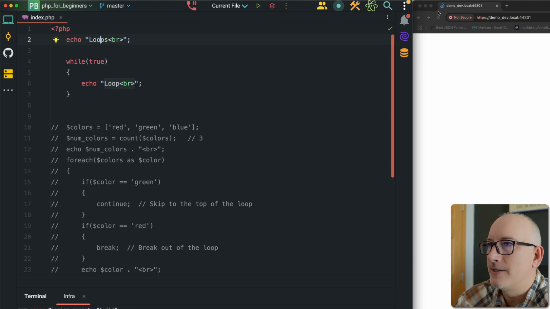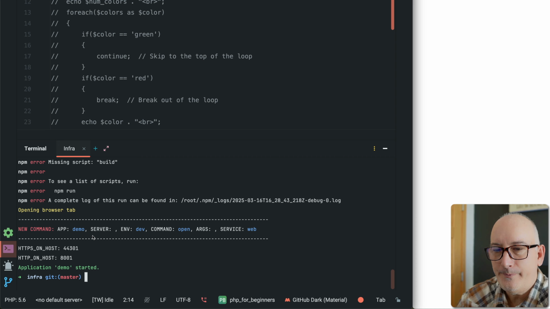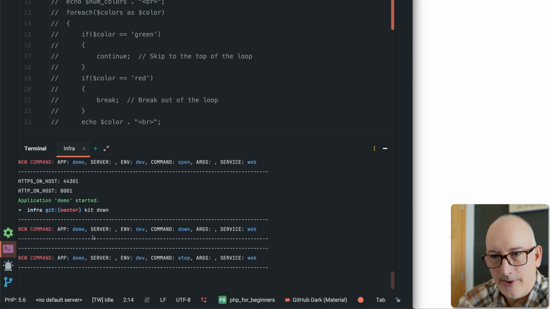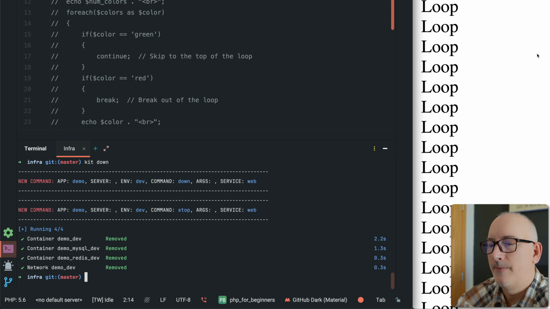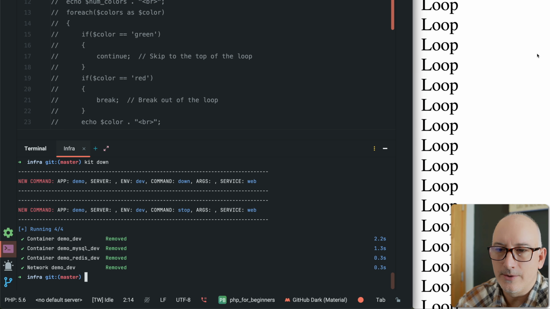In order for this thing to stop, I'm going to have to hit the stop key. And that really doesn't stop it. So I'm going to have to restart my server. And then in the kit, I can say kit down. And that'll shut everything down. And it'll stop that request. Now that request eventually would have timed out. So I really didn't have to do this. But I just want to show you how to restart the server.